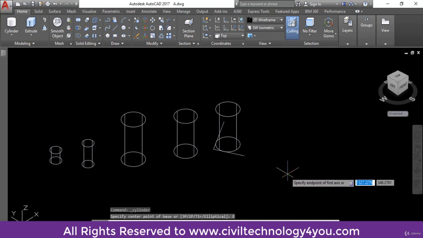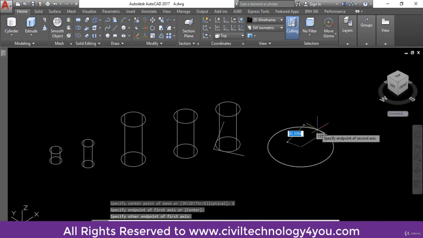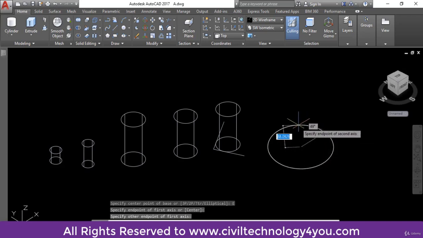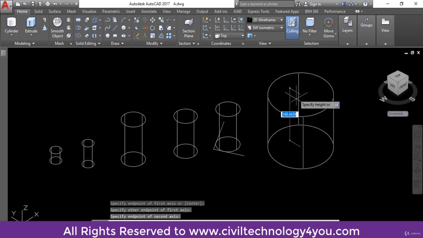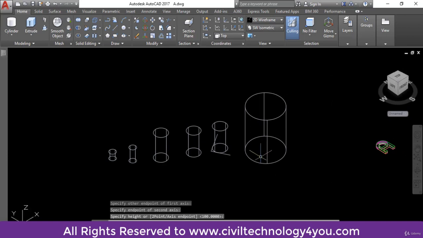Here we have to give the first major axis, then the minor radius, and then the height. I will give the first major axis as this axis, and now it is asking for the minor radius. You have to give any radius here. For example, I will give this one, and now it will ask about height. I will give this point as the height point.